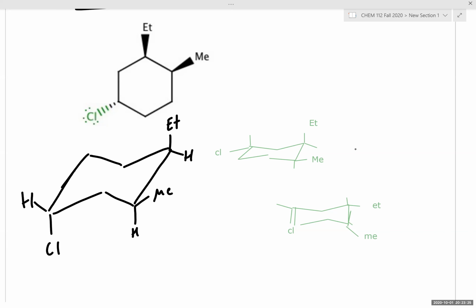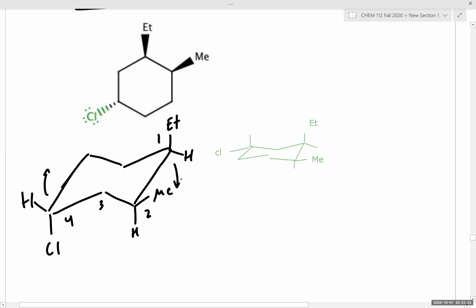So again, just to emphasize that after a ring flip, if you number your carbons, the substituents need to be attached to the same carbon after a ring flip. Would anyone like to provide the other chair conformation for this compound? Or would you like to revise your submitted response? I'm really happy to see these responses as it helps me provide very directed feedback. Would anyone like to propose the other chair conformation after a ring flip?